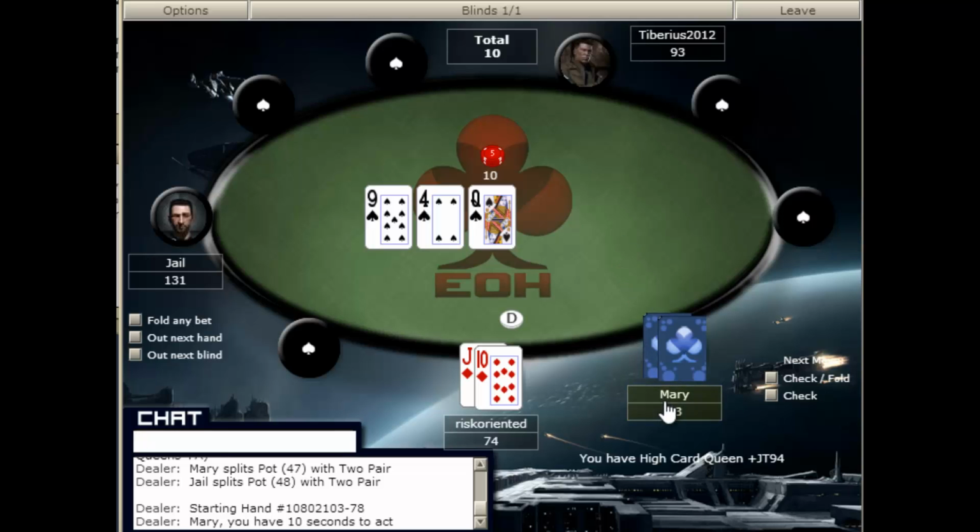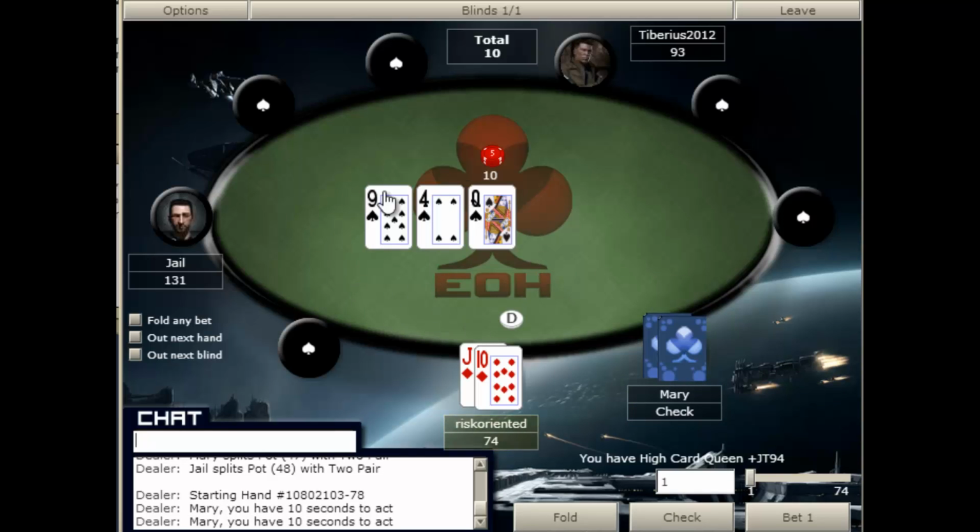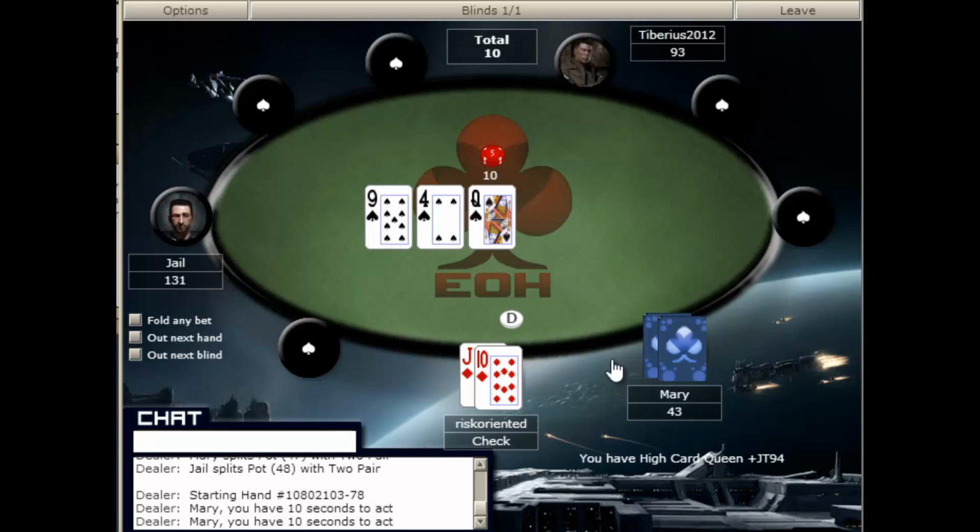So we know from previous experience that she overplays top pair. I'm going to go in and assume she's going to play middle pair. And this is a hand that hits lots of hands. So I'm not going to bet here, just because there are so many spades. What I'm going to do is wait and see if a spade comes out on the turn. And if she checks again, I will bet the turn.